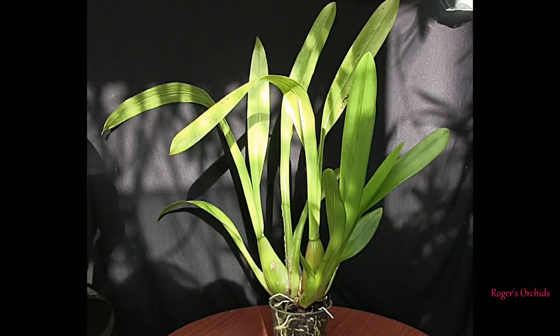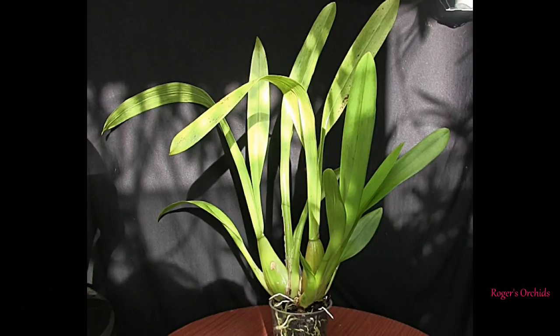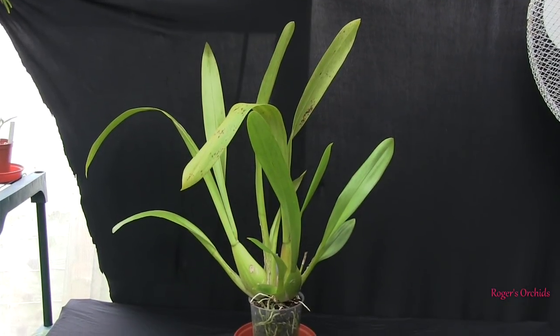This next one — I was hoping for that new growth coming out from the center of the pot heading off towards the right to mature. Just look at those blooms — if I ever lose this plant I will go and find another one, they're just so good. But it hadn't long been repotted and had a reasonable root system at the time with some new ones coming off the new growth. Its only chance of blooming is for that new growth to mature — the previous two bulbs had already bloomed. This is one of the biggies.